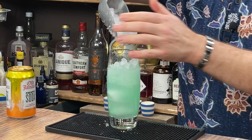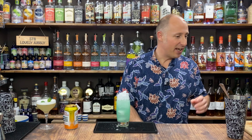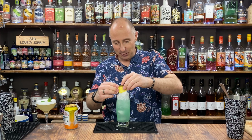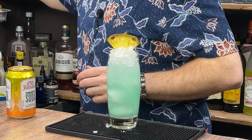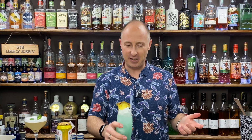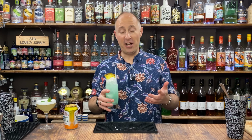And then just to garnish this, I need to get another pineapple, but I've used the leaves. I've got a pineapple wedge. That'll do for now. And there we go. It's the Bali Trader highball pimped up. All right, let's revive the Bali Trader because it was a quality drink. You know, vodka, pineapple, and banana, obviously.